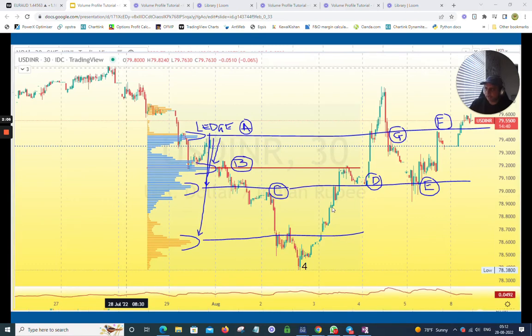But as the prices went up, this was an area of resistance which was breached by this breakout. When the prices react back down from this ledge and come back into this area, given that this was resistance which has turned into a support, we could start an entry here and aim for this ledge, which is already created by this price action here, and which was used by us to sell in the first place, as your target area. So you buy at D with an intention to sell at G.